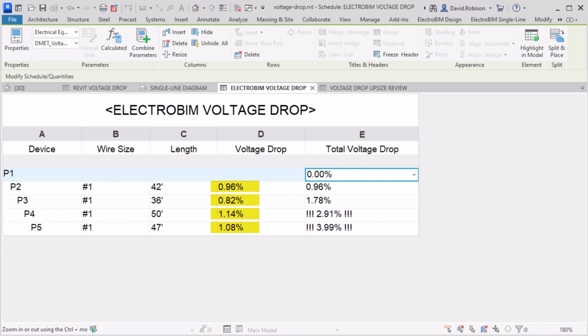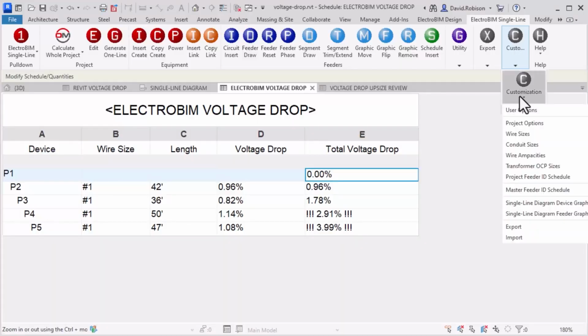You will note that's a little bit different than what Revit was calculating. Don't get too hung up on that. We're calculating it a little bit differently. And for the purposes of this demonstration, I didn't worry about getting those the same. So we have 1% voltage drop to each of the panels, and then you can see the total voltage drop along the whole run from the utility on the far right-hand column. It's about 4%, and you can see the exclamation points there highlighting the fact that it's over the 2% voltage drop that you'd like to see.